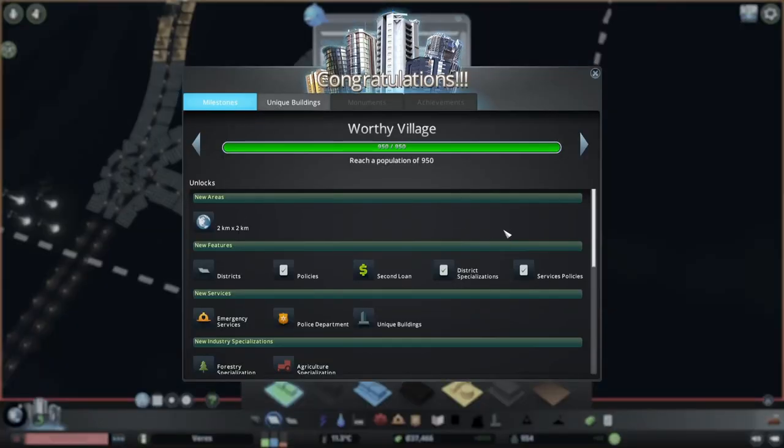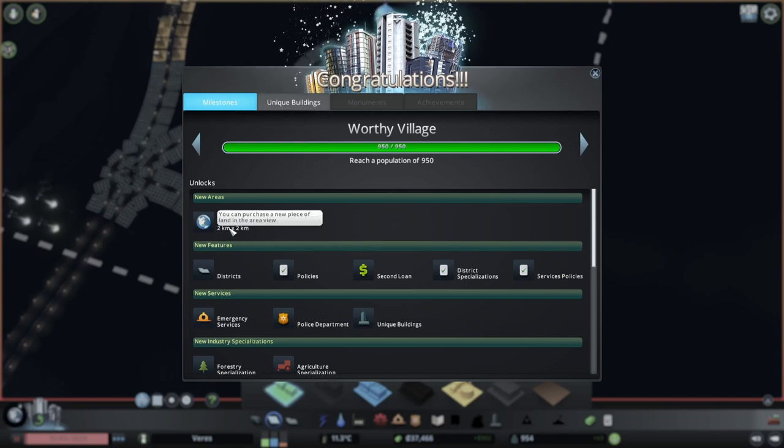Oh, we are now a worthy village. 950 population. We've unlocked a new area. You can purchase a new piece of land in the area. The area view, okay. District policies. We can take out a second loan. District specializations. Services policies. Wow, so much to learn.